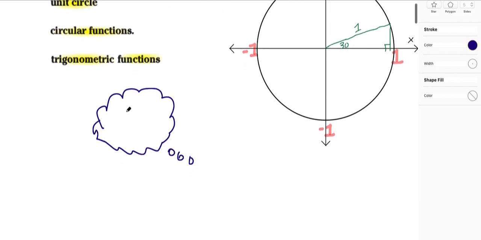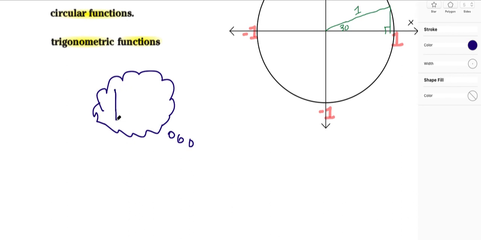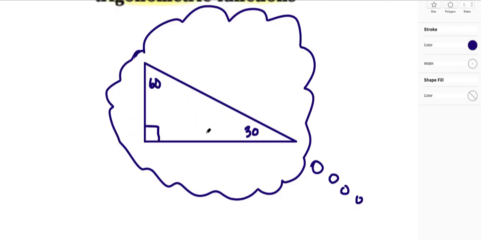So somewhere in the back of your mind, you might remember this whole thing about 30, 60, 90 right triangles. This came back when you were studying geometry. If we zoom a little closer into this thought, we remember that the side opposite the 30-degree angle had, let's say, a measure of length S. And therefore, we knew the ratios of all the other sides. The side opposite the right angle, which is the hypotenuse, was always double that other side, right? And then this side was always the smallest side. This is the side opposite the 60-degree angle, S times root 3.